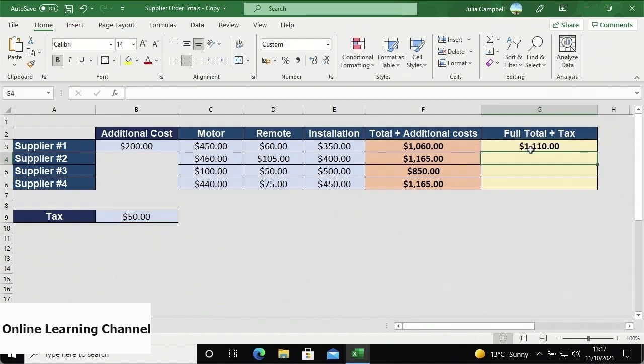I can then apply this to the cells below using the fill command, select cell G3, go to the bottom right, and then drag the black plus symbol over the cells. And if I select one of the newly created cells to view the formula, I can see that the relative reference has updated accordingly, while the mixed reference has remained the same. That's why it says F5 here, but B9 remains consistent. Note that if I'd used the fill tool horizontally, the tax cell reference wouldn't have been static. To do this, you'd need to insert a dollar symbol before the column letter to make both the column and row absolute. This has been an overview on choosing between absolute and relative references in Excel.